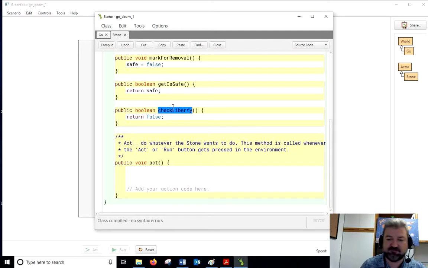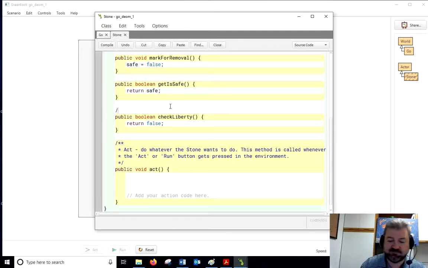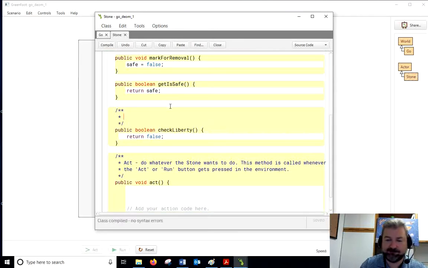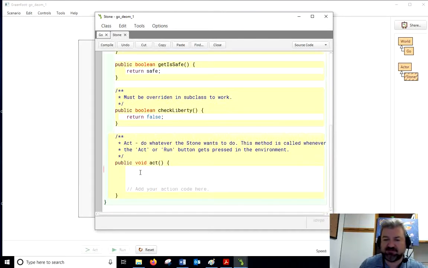So this method is just to be overridden in a subclass to work. We know that earlier, the act method is already written in the Actor class, or else this wouldn't work. But it's just blank because it's void. They don't have to do anything. But this is Boolean, so I have to return something. But it doesn't do anything unless you override it. But in order for the code to work, it has to be declared in the superclass.